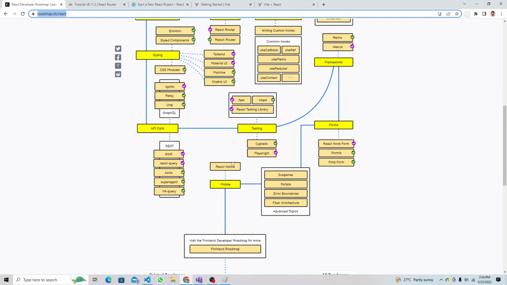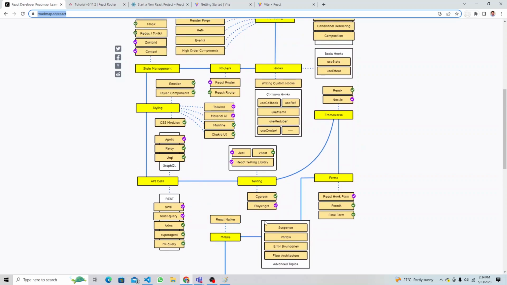React Native we're not learning. If you know all this, you can learn React Native by yourself for mobile app development. If you want to make your app work as a native mobile app and on a normal desktop, you can use React Native. Anyway, we're going step by step. This week we stay with styling, Tailwind, styled-components and all that.